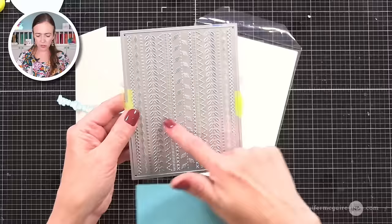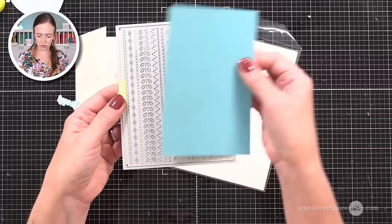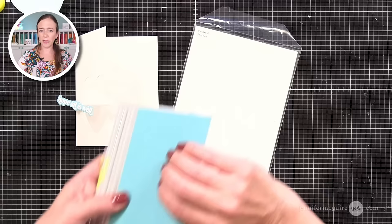So I'm going to go ahead and I just have this scrap here. I'm going to just cut a portion of this. It really doesn't matter what portion you use. I'm going to go with right here. I'm going to run this through my die cut machine. You could do a full panel, of course. And this will put the faux stitching pattern on it.